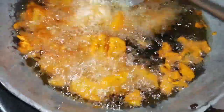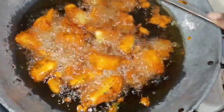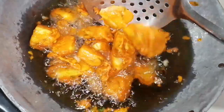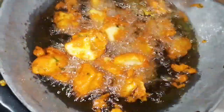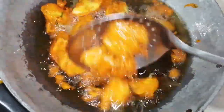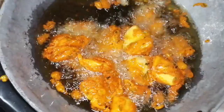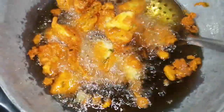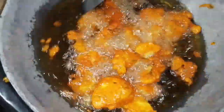So yeah, once they are ready, unazitoa, and then you serve. You can serve with a cold drink. You can serve with a sauce. You can decide to use tomato sauce, ketchup, chili sauce, whatever you want. And they will be so sweet. Most people from the coast use ukwaju. I personally don't like taking it with this, but you can choose to use whatever you want.